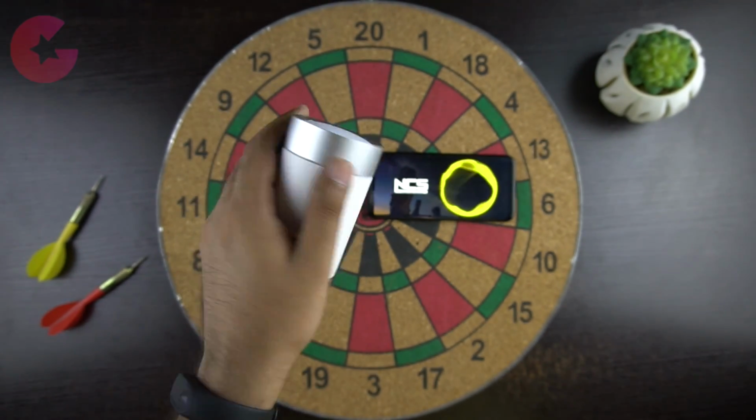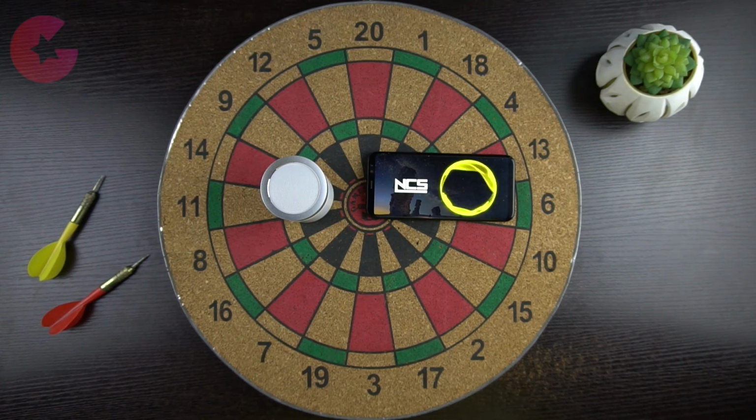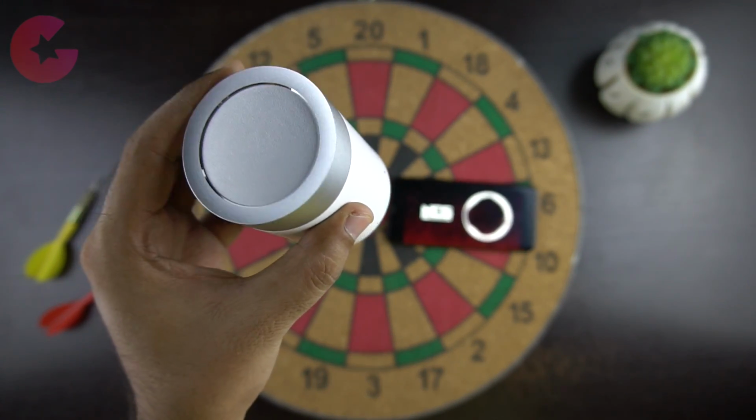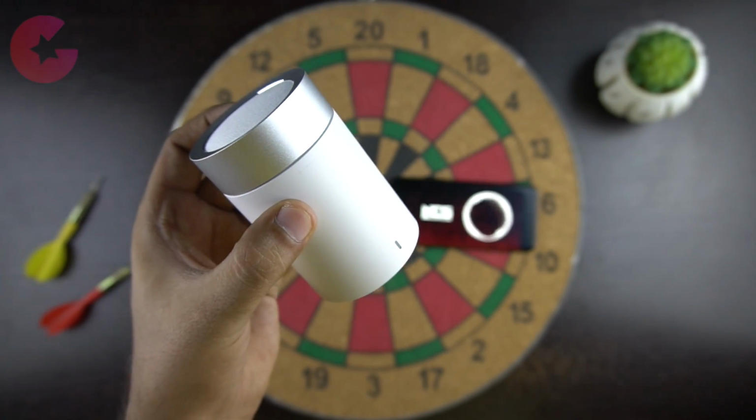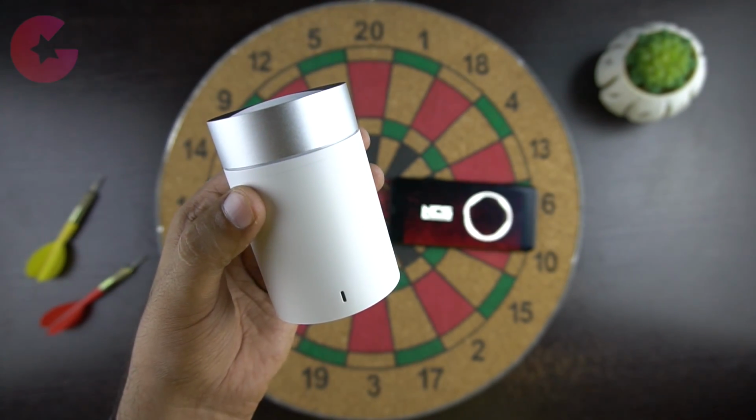Okay, so first thing I noticed that the volume is not that loud. I know the size is small, but I have other small size speaker and I personally find the volume of the Mi Pocket Speaker 2 little low. I also faced one more issue where sometimes I was getting this crackling sound from the speaker, for which I have spoken to the customer care team, and they assured me I'll be getting the replacement in couple of days. Let's see how it goes.